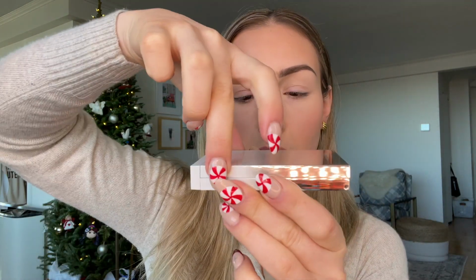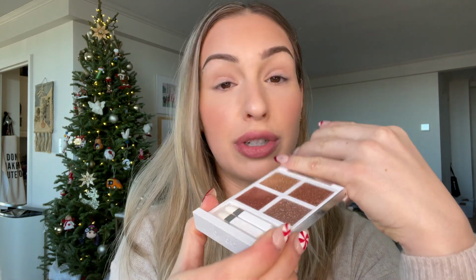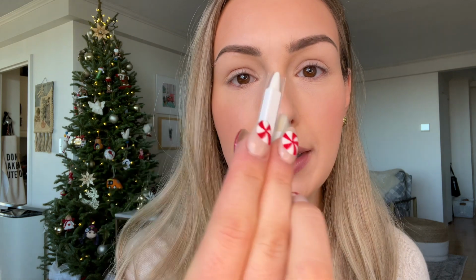And it has the typical opening like this, all right? We have a nice mirror, which I'm gonna cover up so we don't blind you all. And this is the palette. I'm taking these off, but it does come with these little tiny, to me rather useless, little applicators here. For the purpose of this video, I'm not going to be using those applicators. I'm going to be doing a demo with regular brushes and with my finger, but just showing you guys those applicators. And then this is the palette.